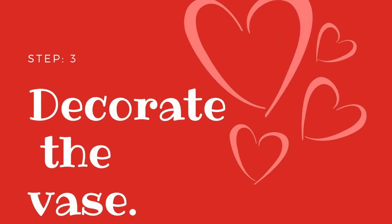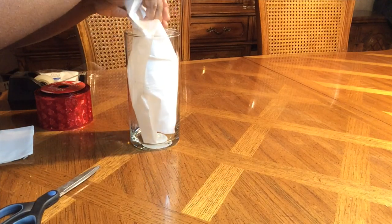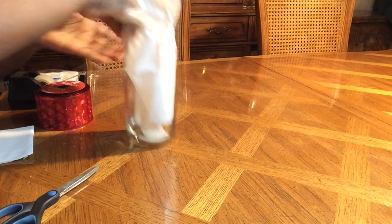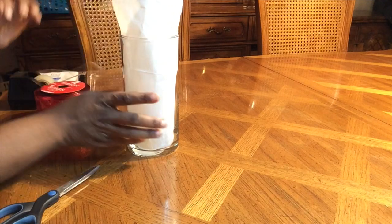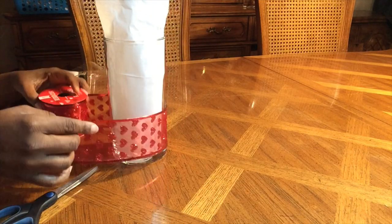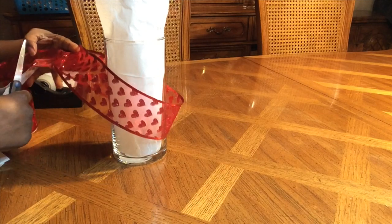Let's get ready to decorate the vase. I chose something very easy — a very short vase I picked up from the dollar store. I also got a very nice sheer ribbon from the dollar store. Since the ribbon was sheer, I thought I would need something on the inside of the vase to make the color pop, so I used a napkin also from the dollar store. I originally was going to do a two-tone napkin thing with some red and some white inside, but that did not turn out to be the nicest looking option.